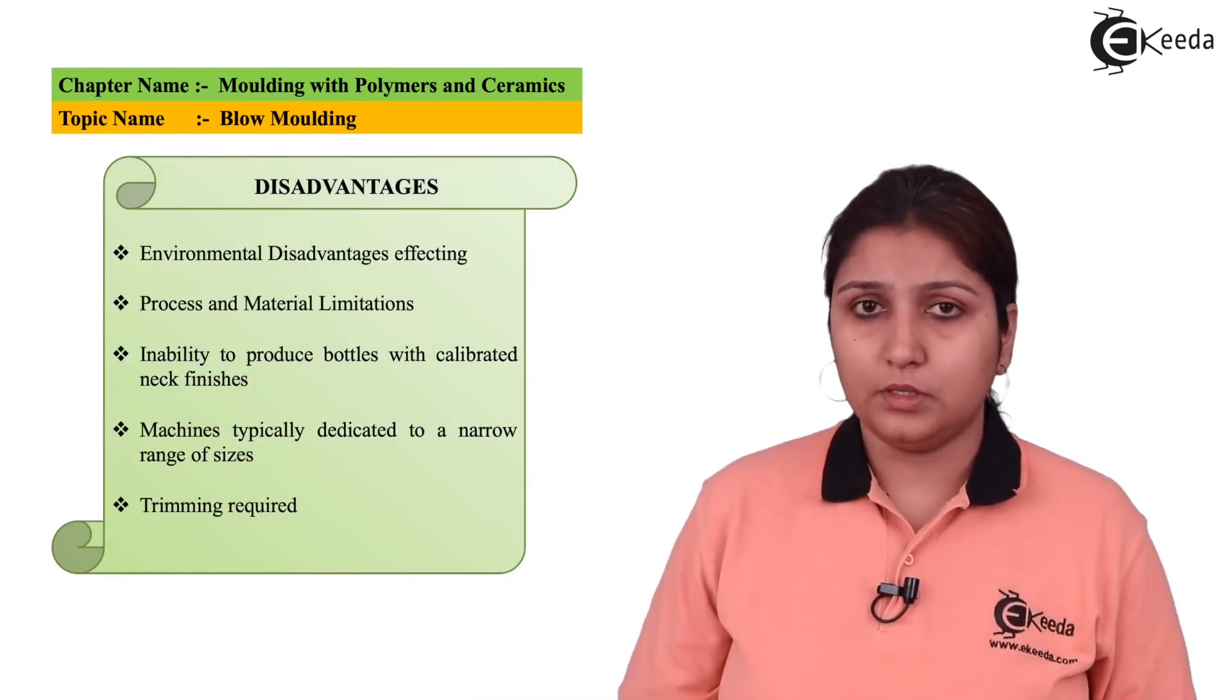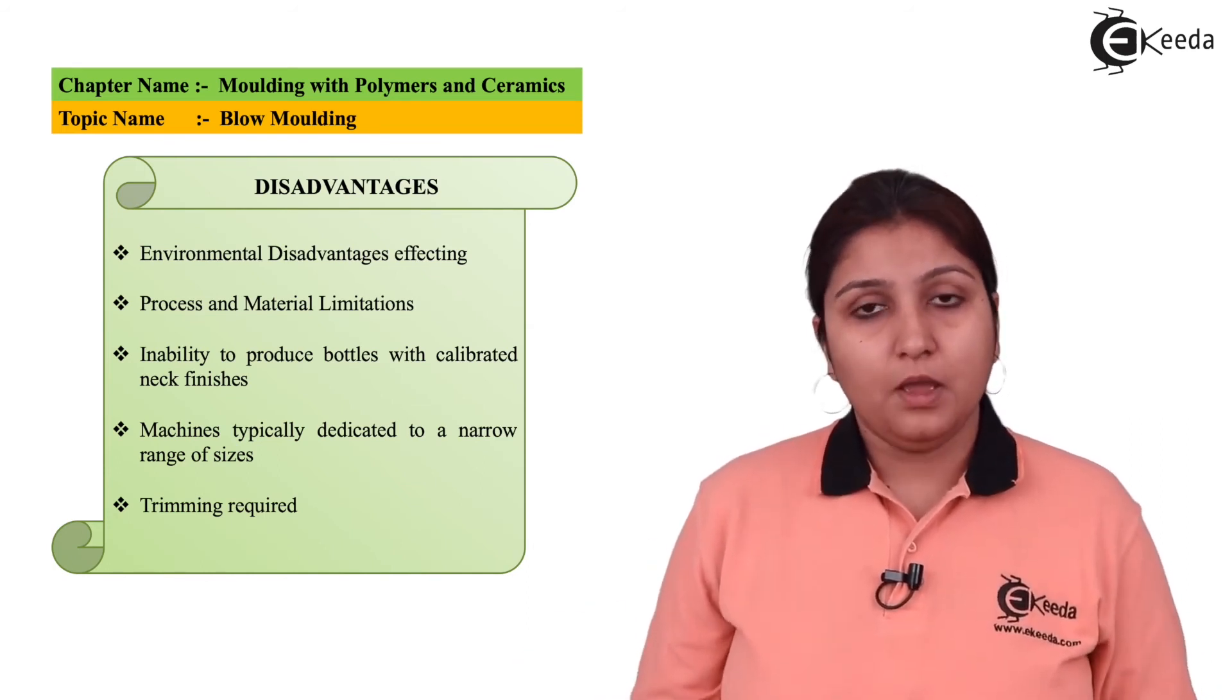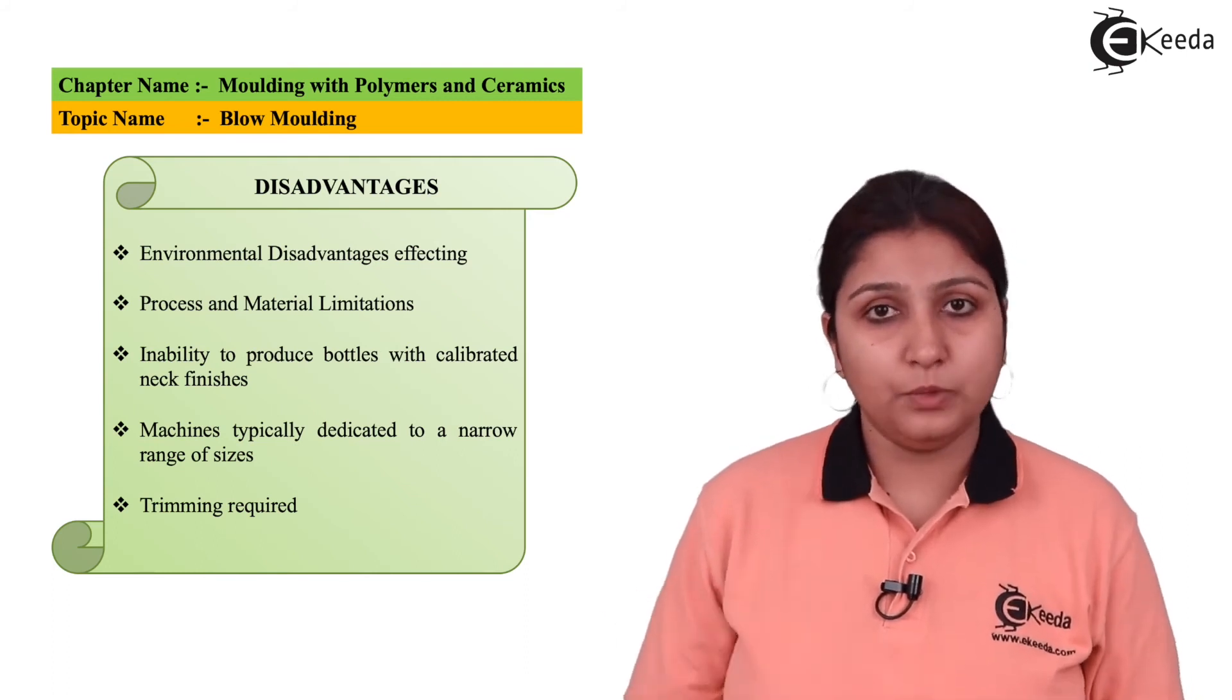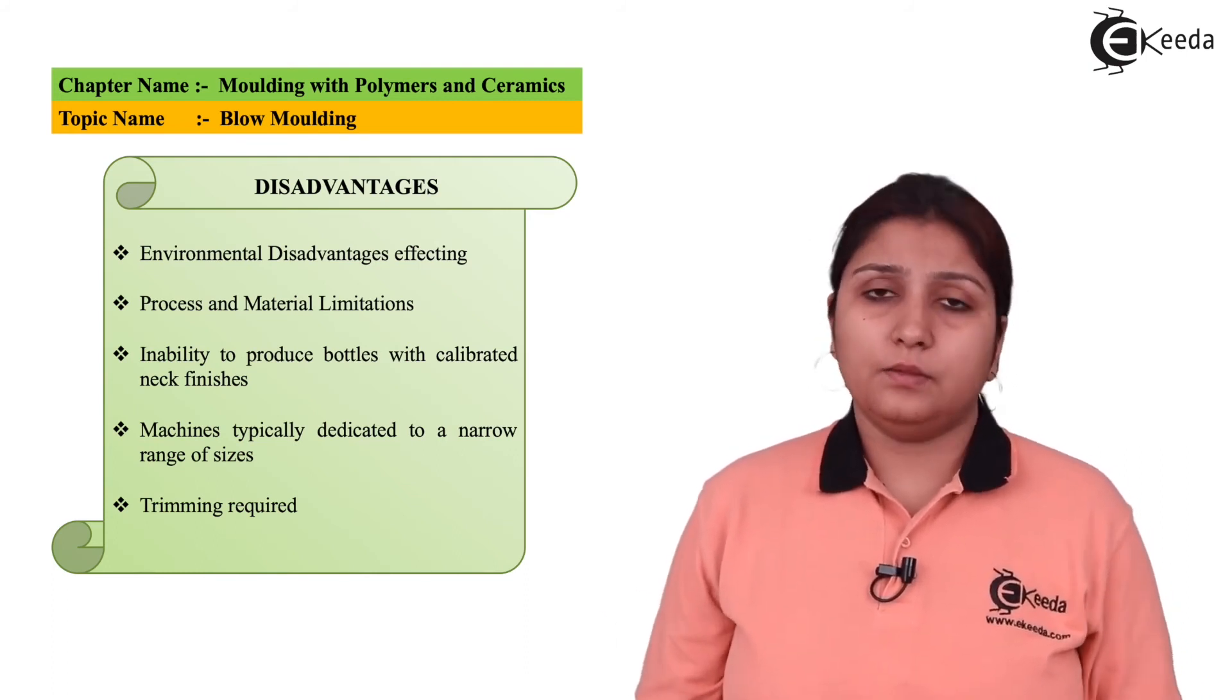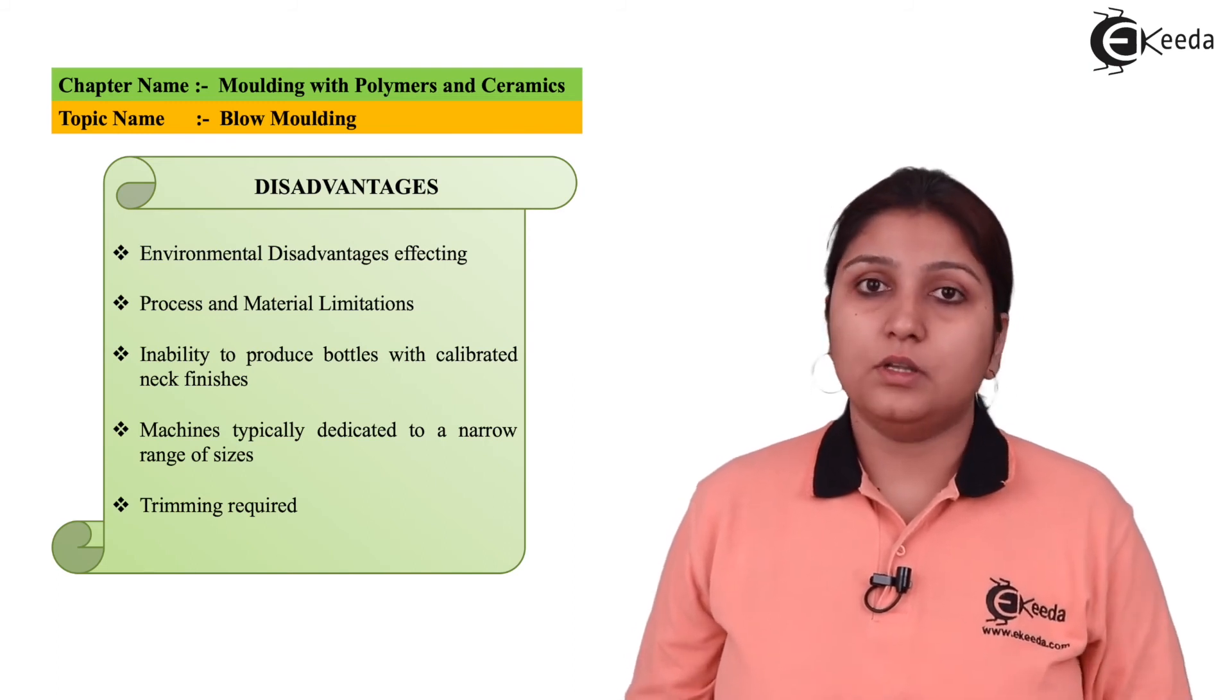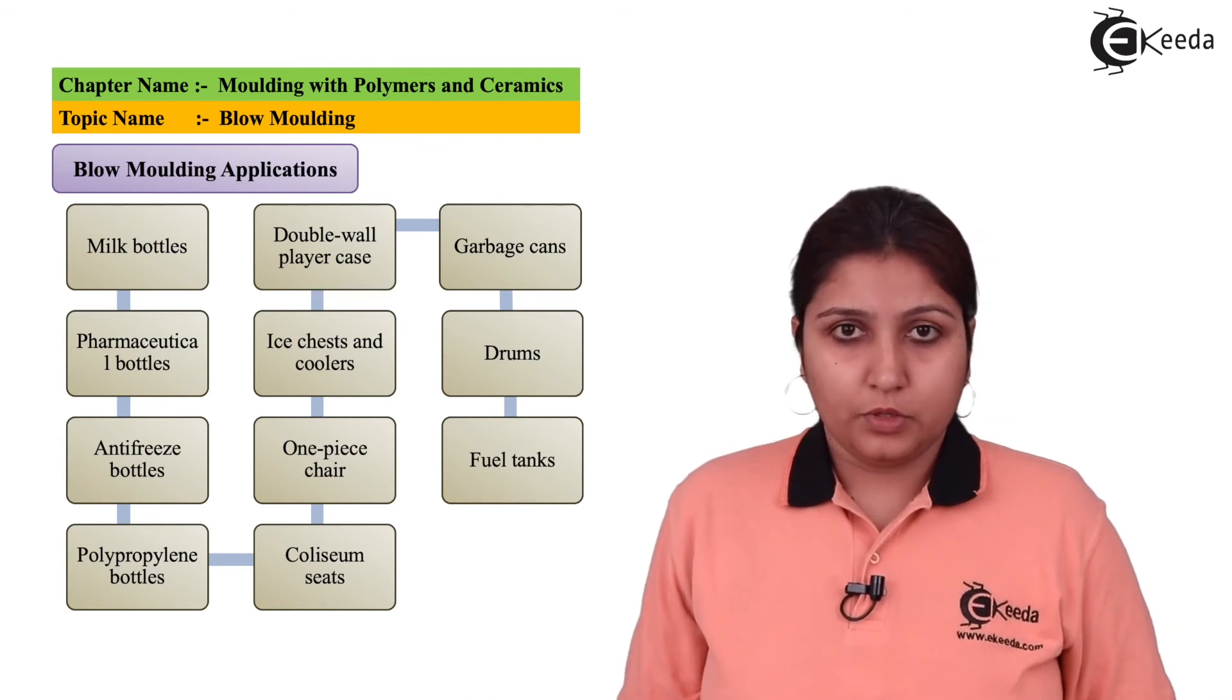During the blow molding process, your object gets flattened - it takes the shape, but extra trimming is required. As it is plastic, it harms the environment. And cracks may occur during the blow molding process. And air pressure is required.